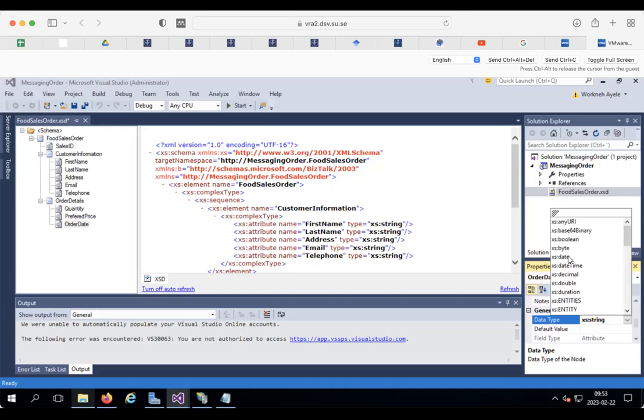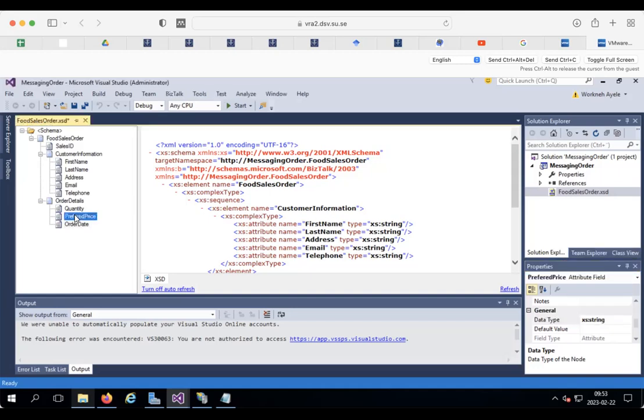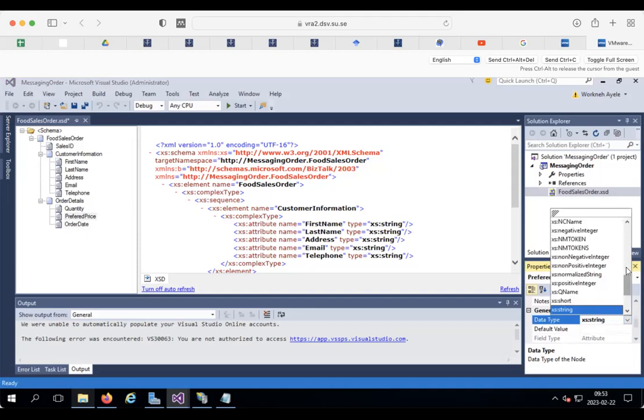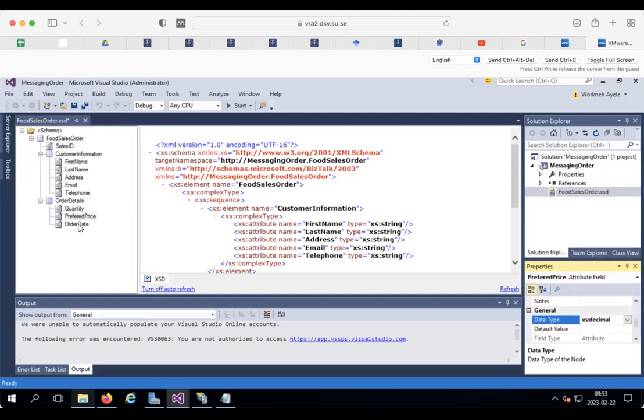Okay, let's specify date time or date, and then we have price, preferred price, and this should be decimal. You can actually leave the order date as text string, it doesn't matter now.